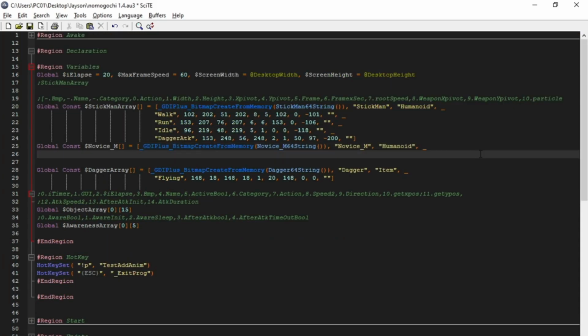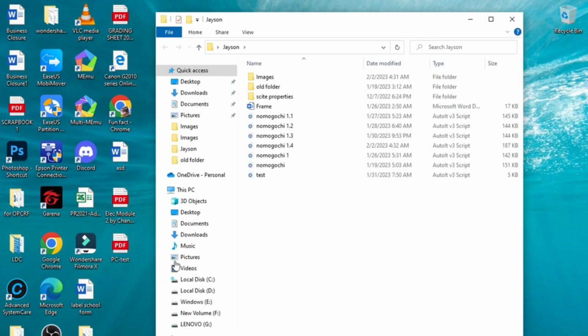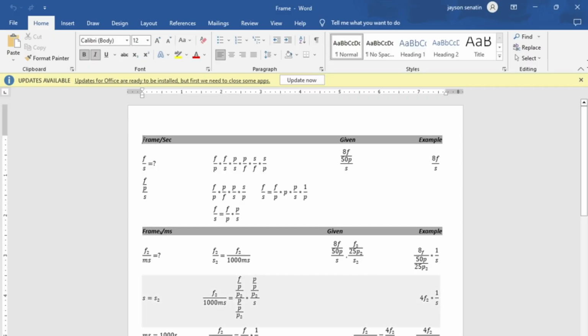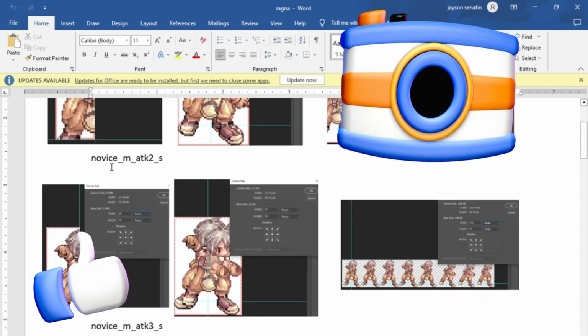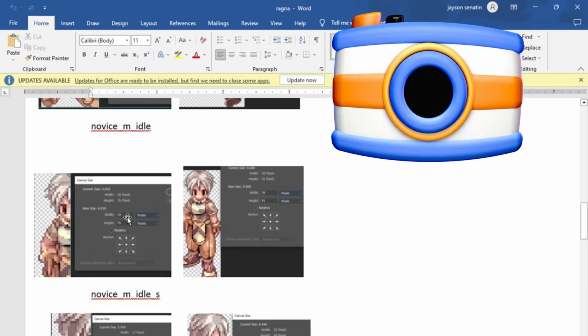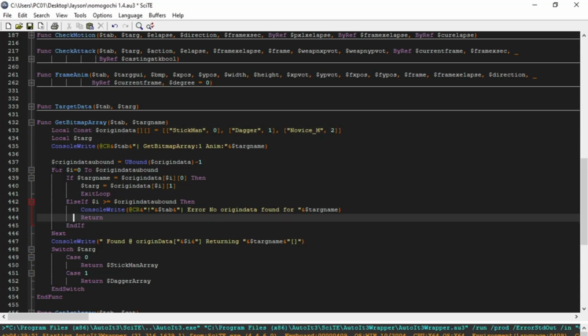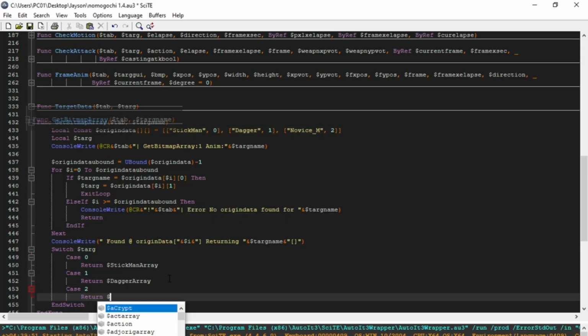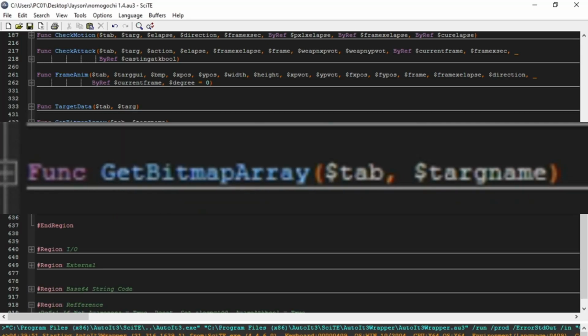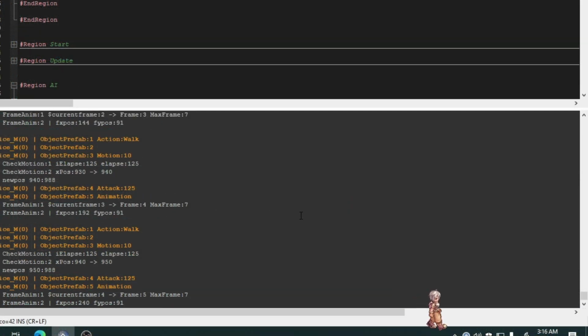To make this sprite work, our script needs details about its transform or sizes. I stored them in words while editing in Photoshop, so we won't go reopening Photoshop to get the transform of each sprite. And finally, now all we need to do is add the content of the new sprite into the array within the function that calls getBitmapArray. So voila, it has a nice sprite now.